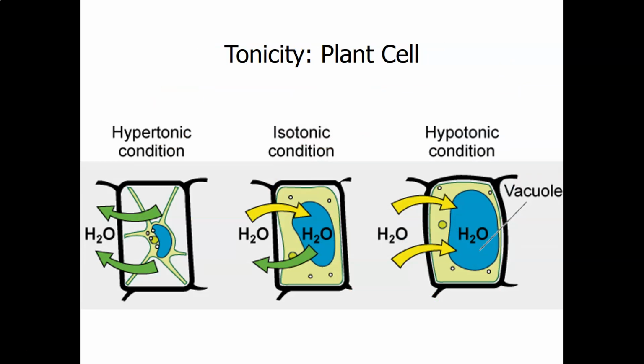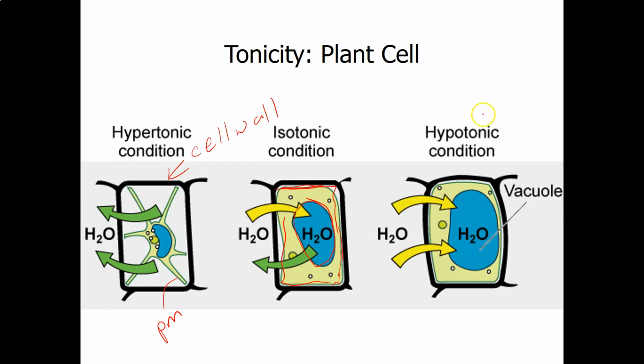Now what you're seeing here is a plant cell. And what you've got to remember is the black outline is the cell wall and the green outline is the plasma membrane or the cell membrane. So in an isotonic solution, the plant plasma membrane is kind of up against the cell wall, but not tightly. The central vacuole is filled with water, but it's still giving room for all the other organelles in the cell. So the cell is not really swelling and it's not shrinking.